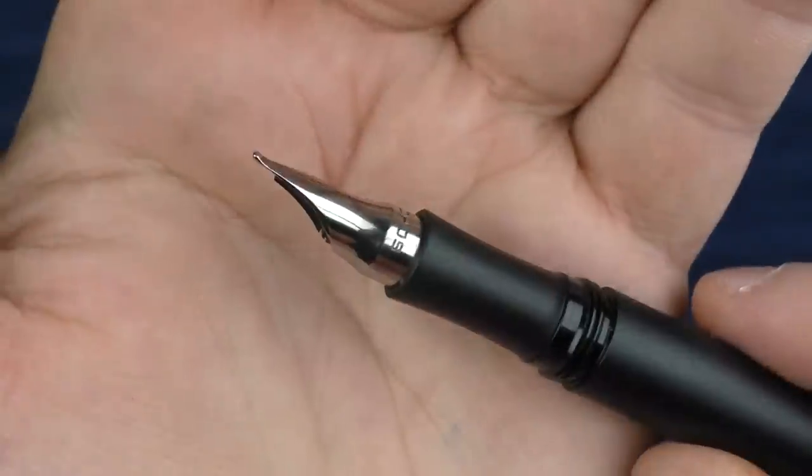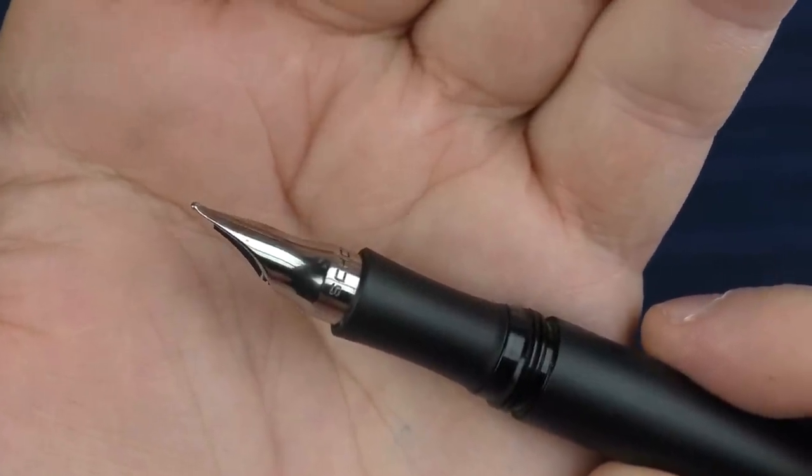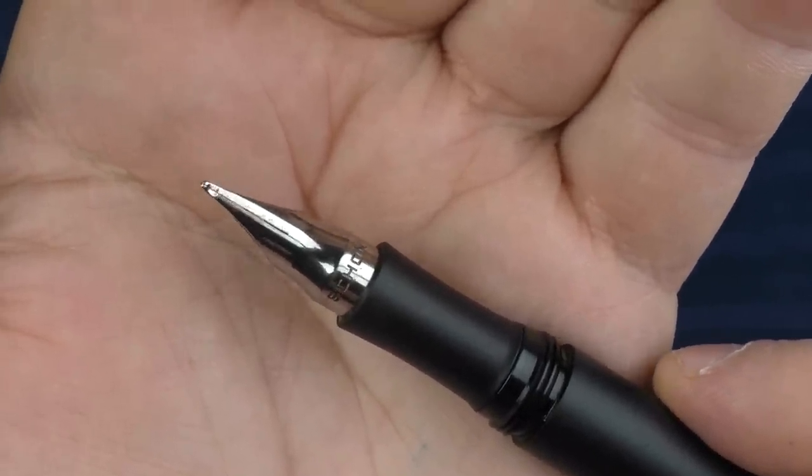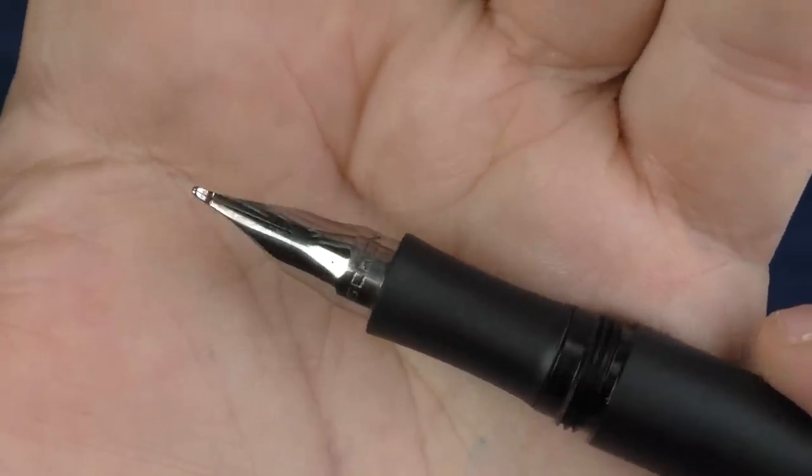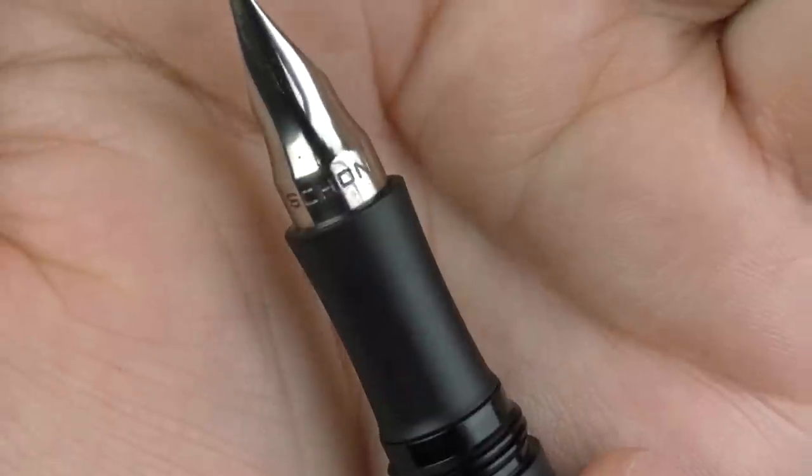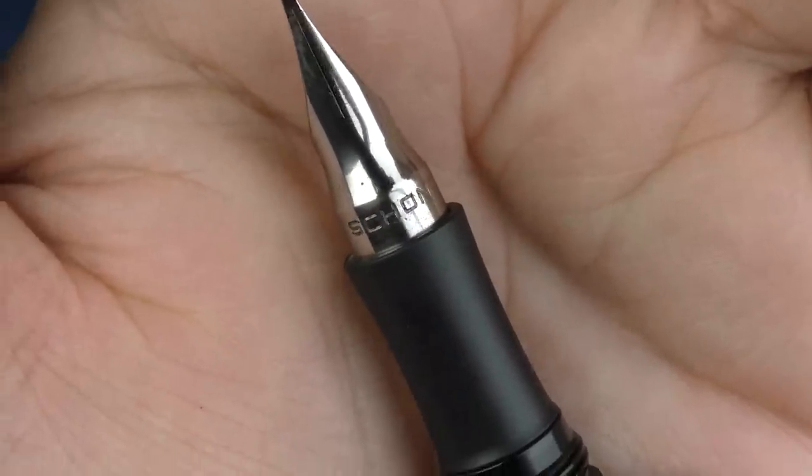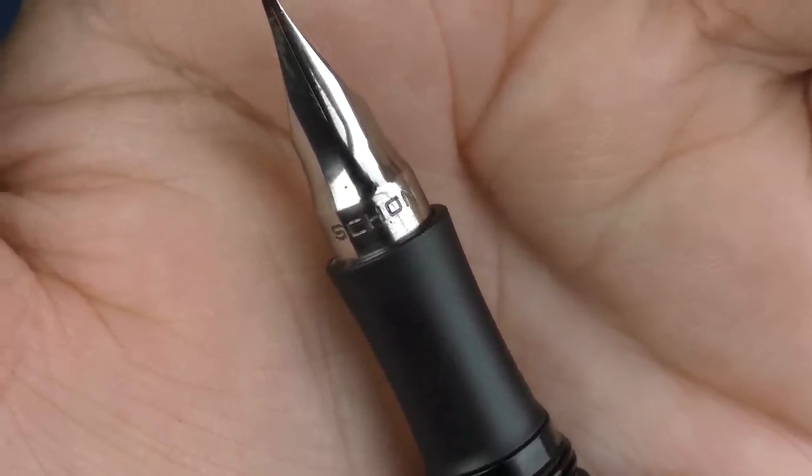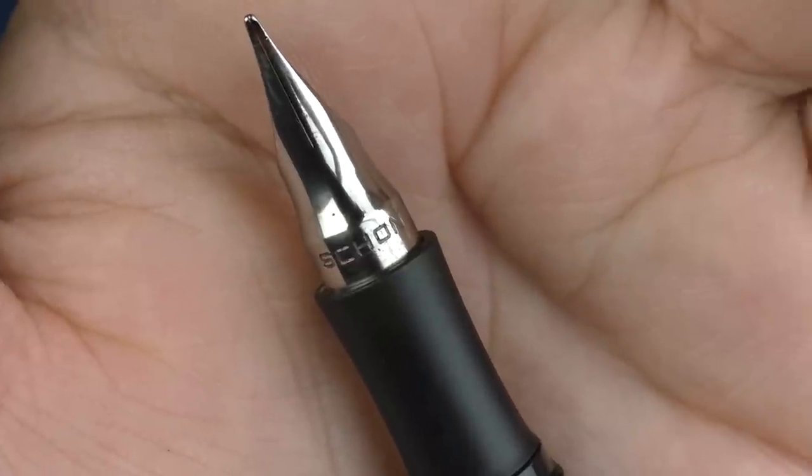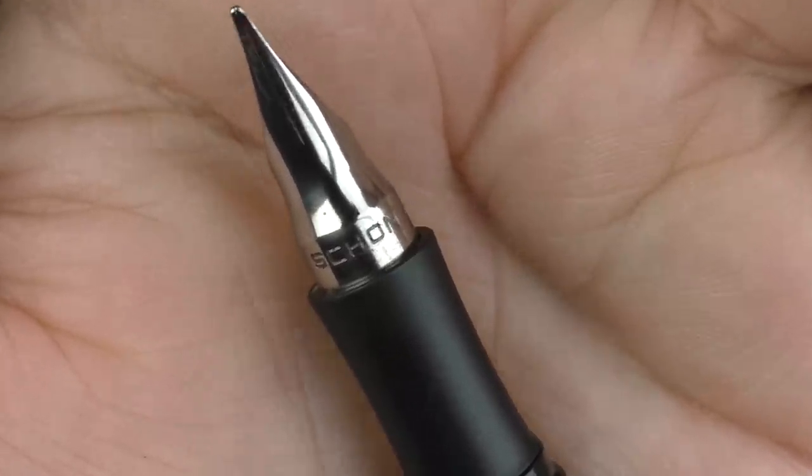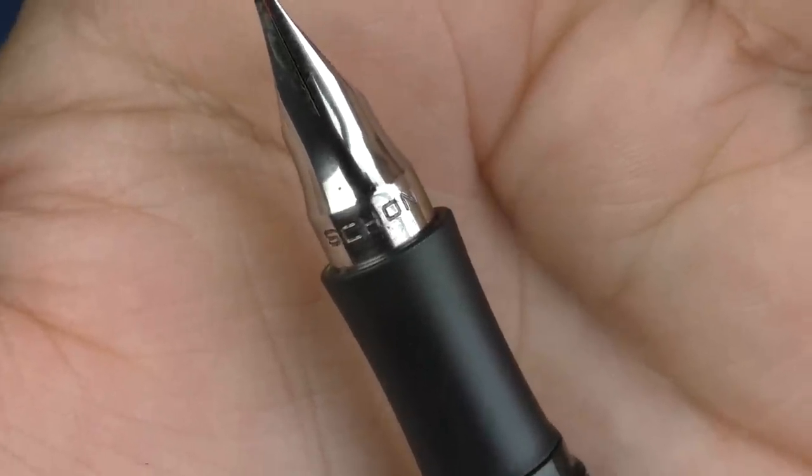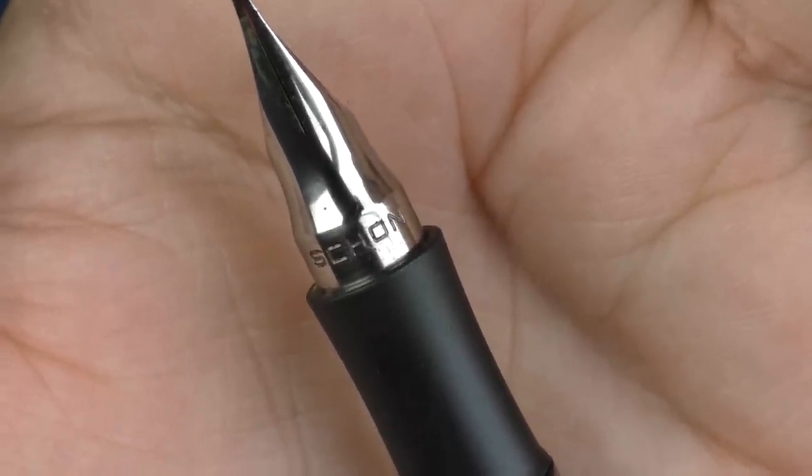I really liked that the company went with a non-traditional design for this nib. It's instantly recognizable. The curves have a really nice flow to them as well. On the front here, it is engraved with the company name. You have your choice of having this filled in either blue or rainbow or no fill at all. You can see here that I chose blue. I think it looks really nice. Actually, all three options look really sharp in my opinion.